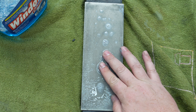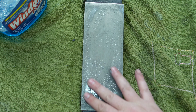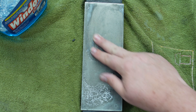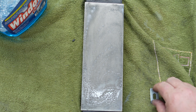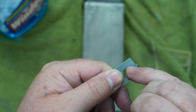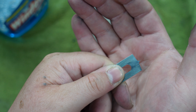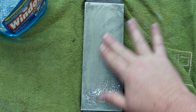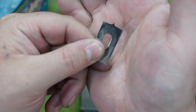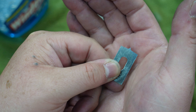Throw it down on your stone. You don't need heavy pressure with these — just go to town. The manual will tell you to do figure eights, but I just kind of go in circles, forward and backwards. Check my progress. See that tip? See how it's honed just right in here? That's all you need because we're not using the sides — you just want this point to be honed. I'm going to flip it over and do the other side. Just the tip is honed. That's all I care about.